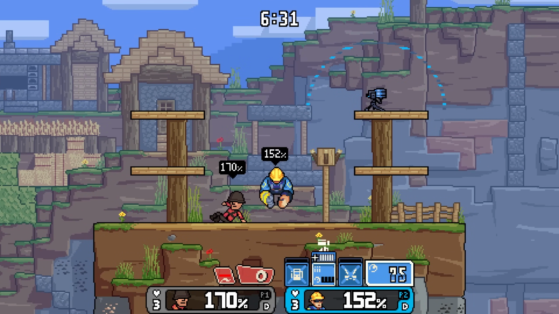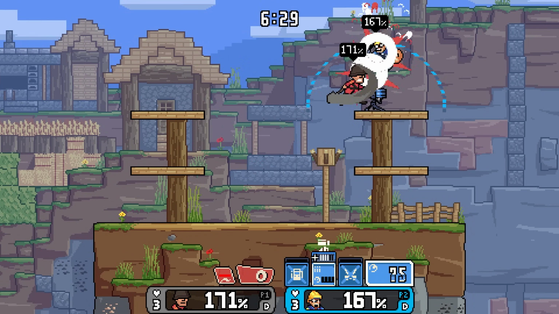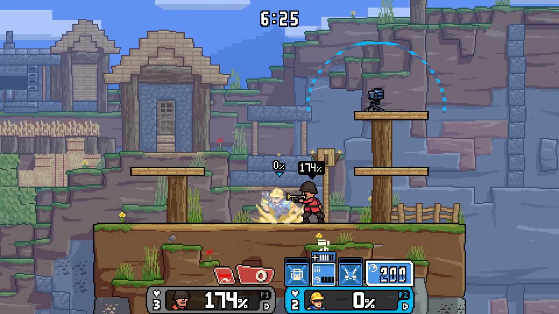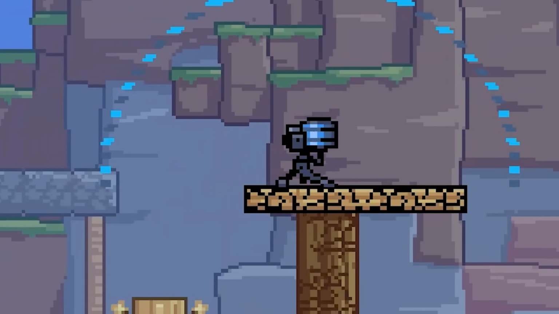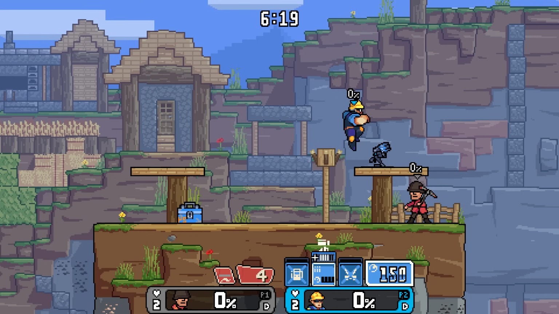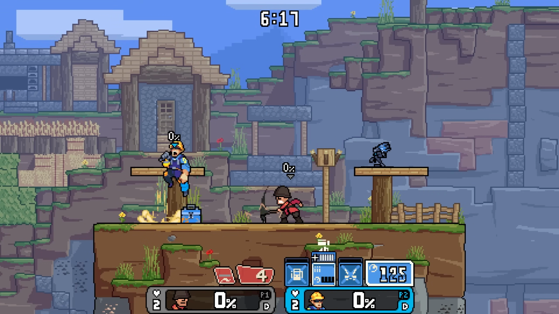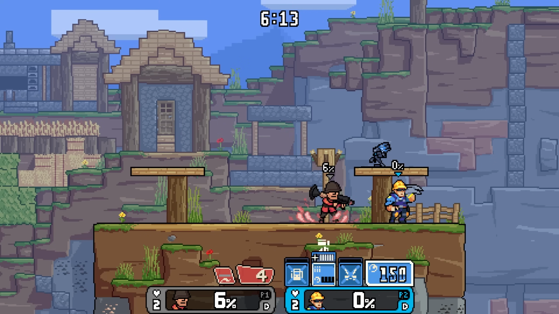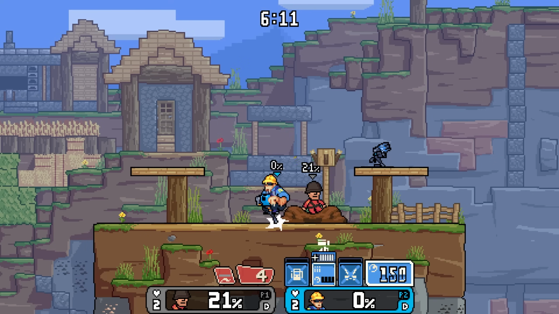Oh, he rocket jumped. He's going crazy. Oh, wait a minute. Dude, Soldier's kind of clean with it. I was not expecting that. Wait, did my sentry just break itself? What happened to it? If the platform breaks underneath the sentry, it like glitches out. That's good to know.